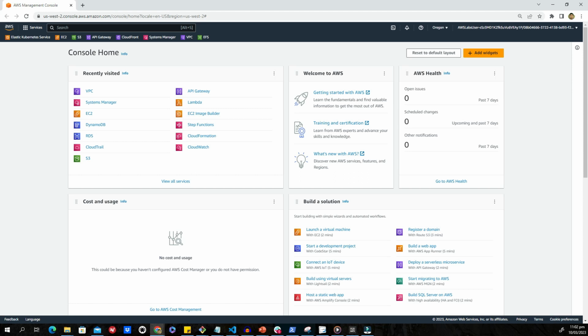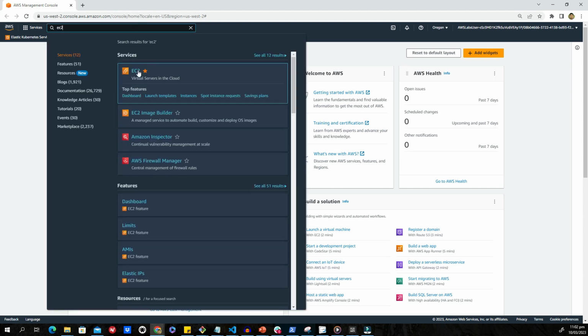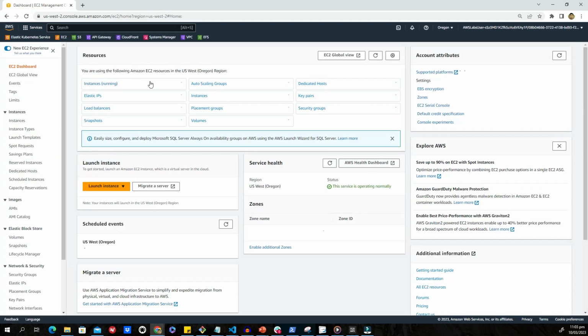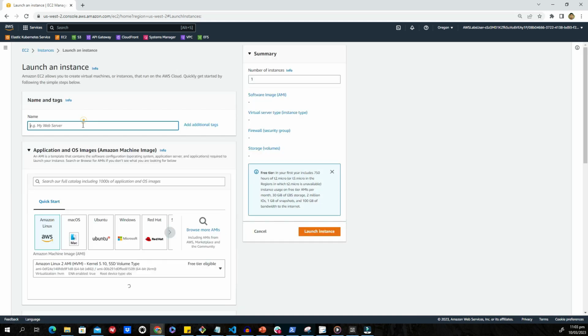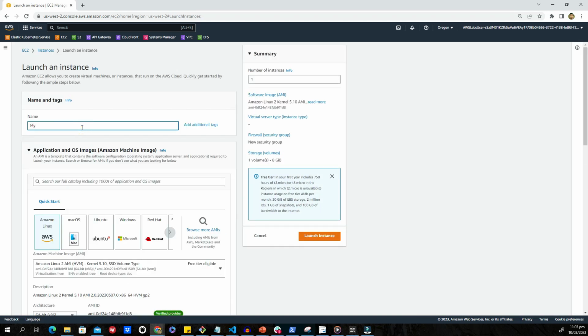So what I'm going to do now, I will go to the EC2 service, and from here, I will try to create two instances. So let's give a name to my EC2 instance. Let's say I'm calling it my EC2, or let's give a different name. Let's call it web server or web application, right? So this will be the name of my two EC2 instances that I'm going to create.